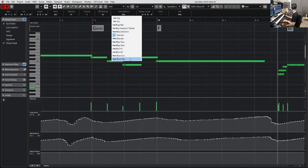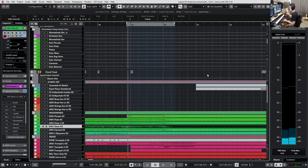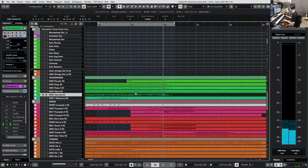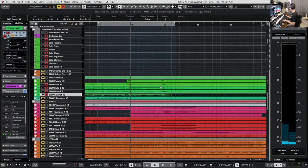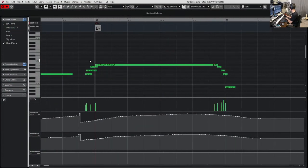Let's do staccato on this one. That sounds more natural. Yeah, I mean, that's the thing about the samples. You don't know how it'll sound. So sometimes you just have to go with things that don't make sense. Before we go to the clarinets, let's just hear these notes. Okay, so let's say I double the flute and oboe, and then on flute 2 and clarinet, let's do different notes. Just hear how it sounds.